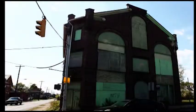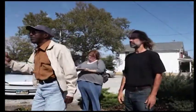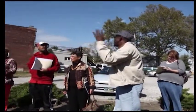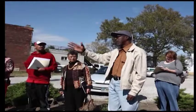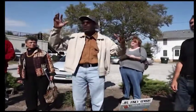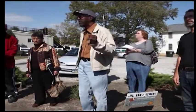This building is very unusual. We don't know all its history, but you can tell looking at it, there is no other building around that looks like that. There's not a building on High Street that looks like that. And what's also significant, to add to what Dana said about the straight shot, is that this is part of the whole negotiations. When we sit down and talk with them, you can't just come in and do one thing. Let's put together resources, state, federal, city monies, and developers to come in and do the entranceway to the hospital. Let us save this.